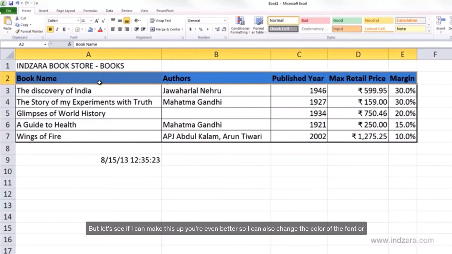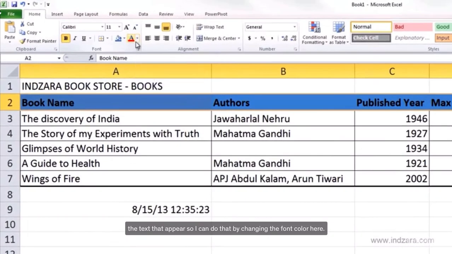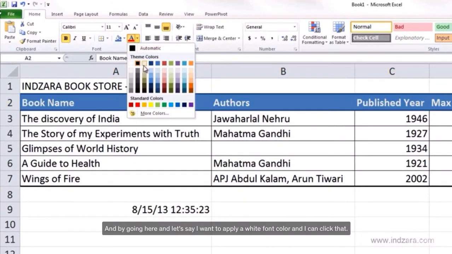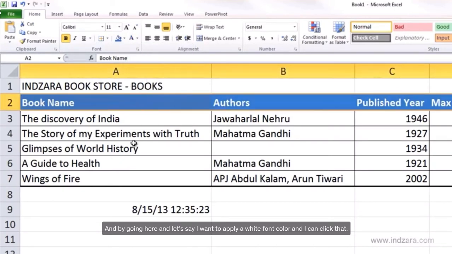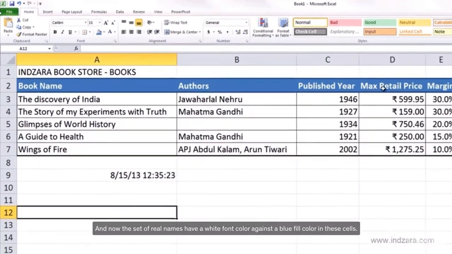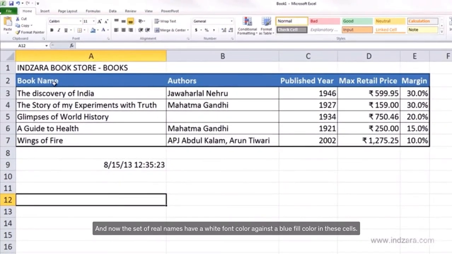I can also change the color of the font or the text that appears. I can do that by changing the font color here, and let's say I want to apply a white font color. I can click that, and now this set of field names have a white font color against a blue fill color in these cells.